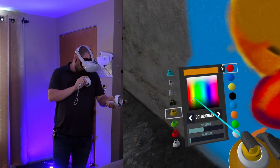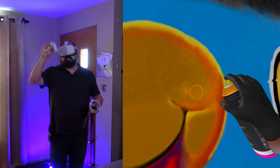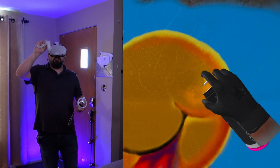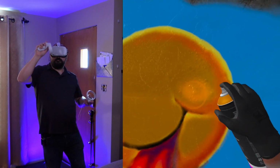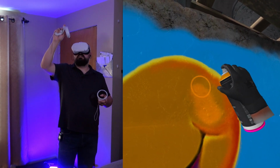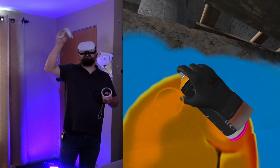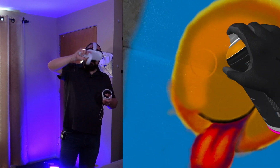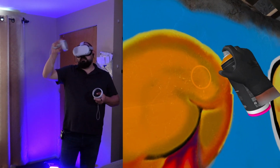So I'm gonna try and shift this pretty quickly. I don't want it to stay that color at all. I want to very quickly start shifting into a brighter orange to yellow tone. So this shouldn't stay that way. But I do want some of that in there. So it just gives me a little bit more to work with.